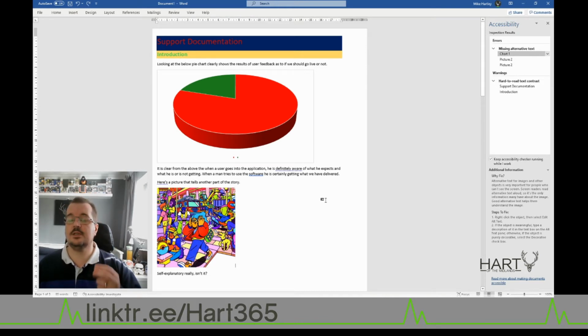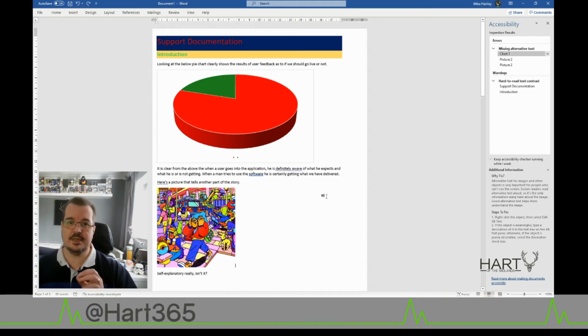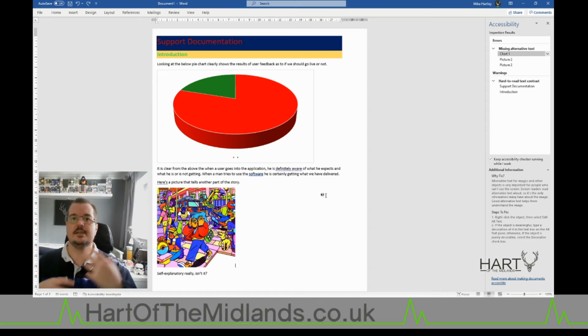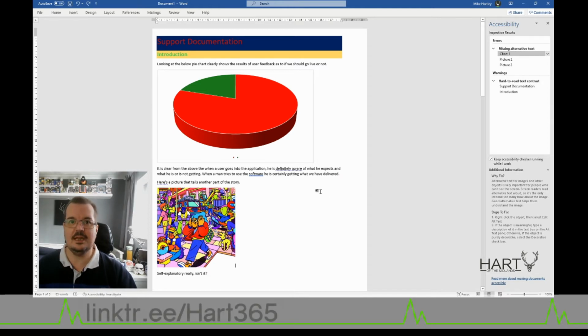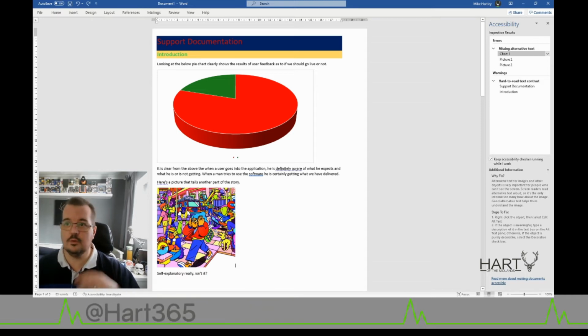Now, alt text is alternative text that's used by screen readers. So if somebody's using a screen reader to process a document, if they can't actually see the document, or it's very blurry, the alt text helps describe it. And it's like audio description on a TV series. Without it, the document can completely lose all context. And it's very simple to add. And we should be doing it on all things where we include images. That includes web pages, portals, forms, anything where there's an important image.